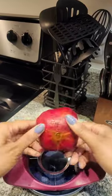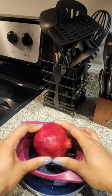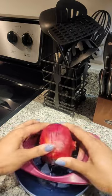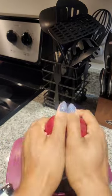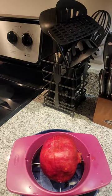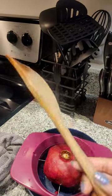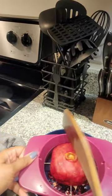Hi y'all. I just wanted to show you all this pomegranate prep tool that I bought off of Amazon. You just roll it, and once you're done rolling it to help slice through it, you'll just twist it in half. Then you'll take that other half, place it on the contraption, and just beat it with a wooden spoon or a really heavy metal spoon to get the seeds out.